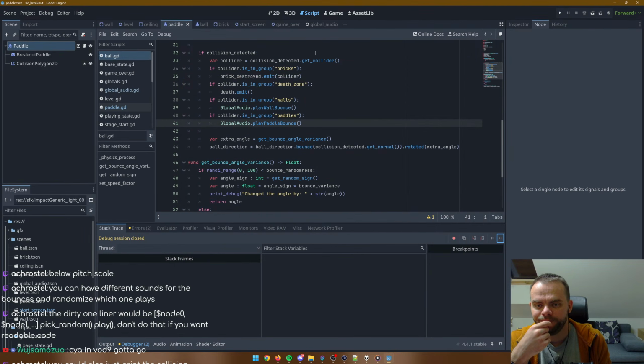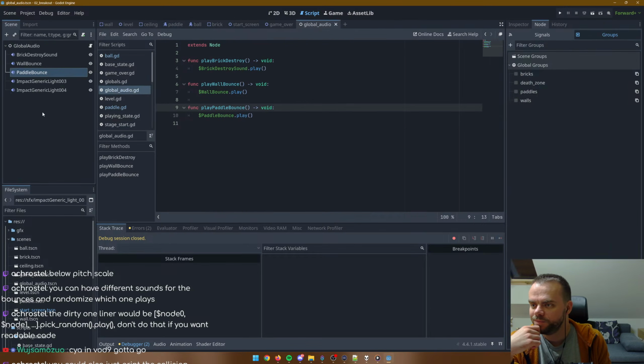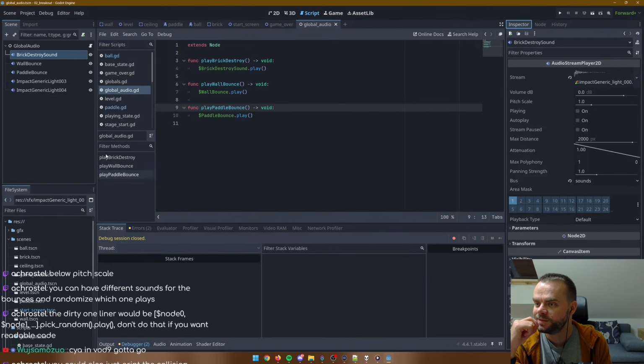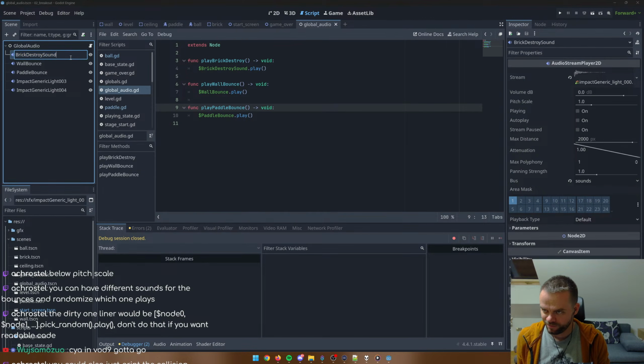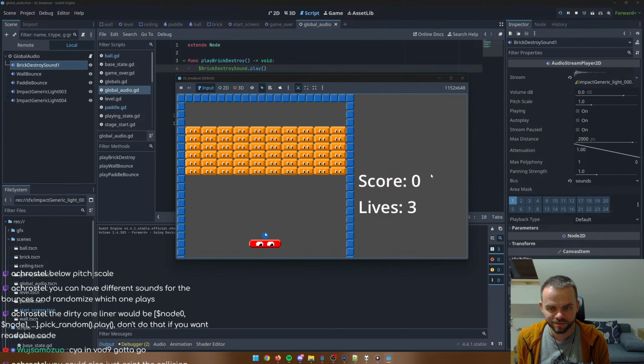Okay. So how about we try to do that random bounce sound thingy? So, okay, if I rename that, this will break the script, right? No?